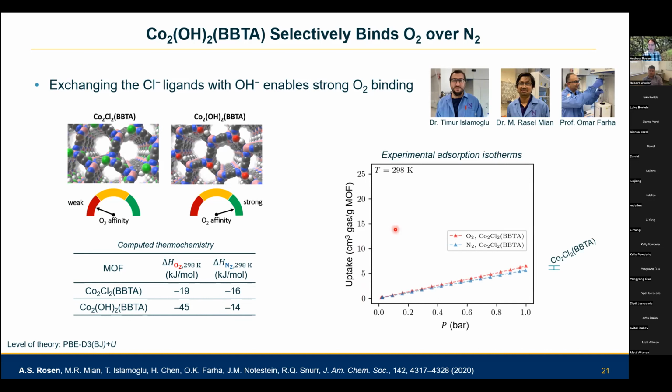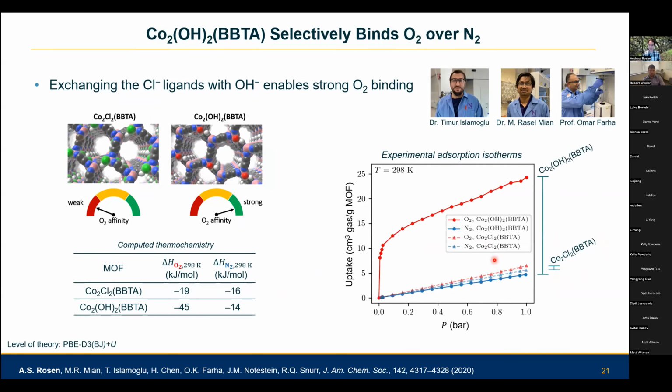Specifically, this figure is going to show you the experimental adsorption isotherms taken at room temperature conditions. On the x-axis, we have the pressure of gas that's been introduced in units of bar. And on the y-axis, we have the uptake of that gas in the framework. In red, we have the oxygen isotherm, and in blue, the nitrogen isotherm. And this is specifically showing right now the cobalt chloride framework. What we would like to see is that a material would have a much larger isotherm, higher uptake for oxygen than for nitrogen. But for this cobalt chloride framework, as we predicted from theory, the oxygen and nitrogen isotherms are nearly overlaid. It has a similar affinity for both, which was reassuring.